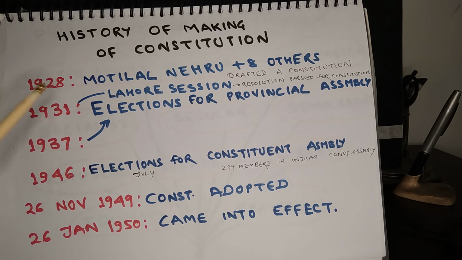Then in 1937, elections for provincial assemblies were held for those parts of India which were under the British control. And we cannot term those elections as democratic elections because India was not an independent country. But when the political class of India got a chance to form the government in different states, the politicians and other intellectuals got hands-on experience of governing a country. So this experience gave them the so-called relevant experience to govern a country.